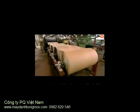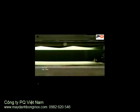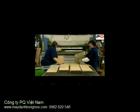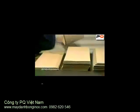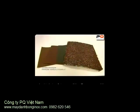And at this station, 4 rolls of sandpaper are simultaneously unwound into a machine. It carves the 4 layers into rectangles. These rectangles won't be used for sanding, but as grip tape for skateboards. From refinishing your furniture to nose grinding at the skate park, sandpaper will always give you an edge. And with so many grits to choose from, there really is a sandpaper for every job.